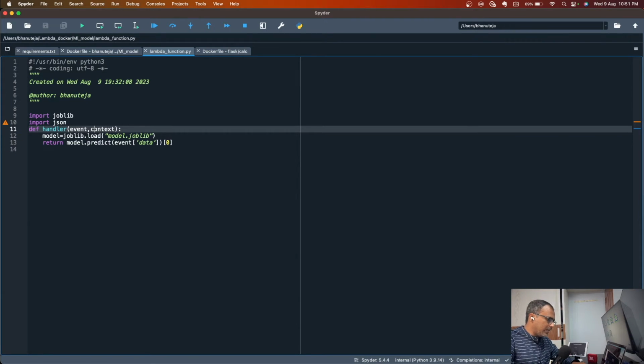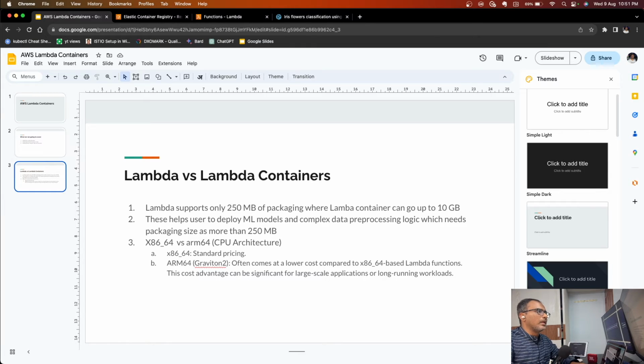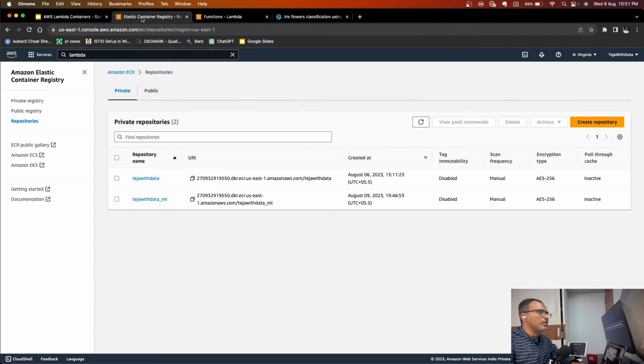Now we'll build it. Okay, before we build it, another thing we need to do is, once we build a Docker image, we have to push those images into a registry which hosts or keeps your Docker images, right? So we have Docker Hub. I already made a video on that. I'll also keep that in the description.